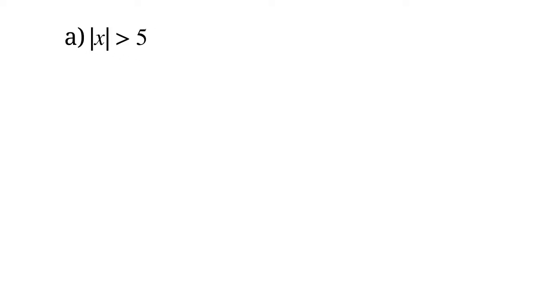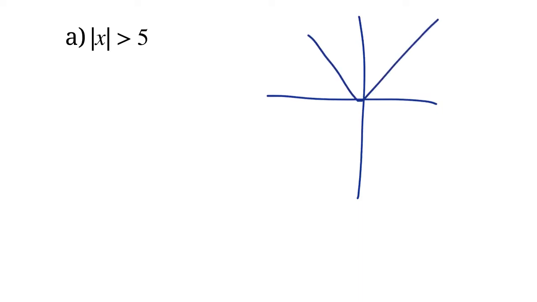Let's do a quick sketch to illustrate what's going on. The absolute value of x, that function just looks like that, right? So we're looking for where that function is greater than 5. If 5 is a horizontal line like that, the function is greater than 5 in this region here, and here. If you understand the absolute value function pretty well, you can probably see what the answer is going to be right now without doing any calculation.